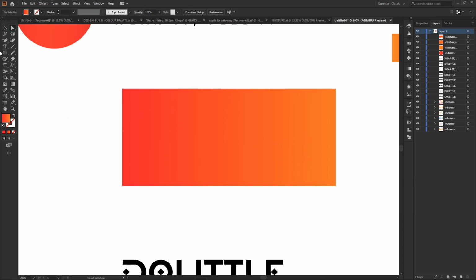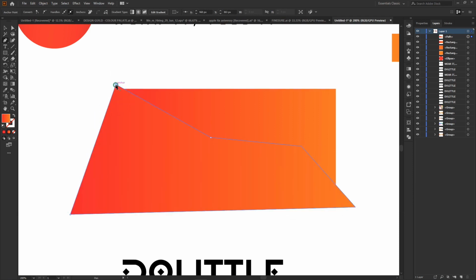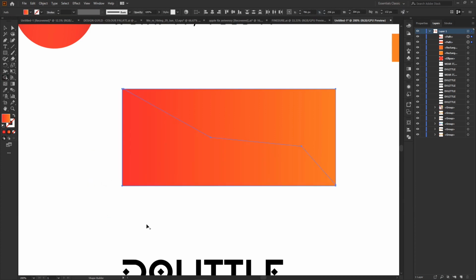Yet another thing you may need to know is you could select the curvature tool and point from this part, not actually the curvature tool. Using the pen tool, okay, delete that. Using the pen tool, point from this side, point from here, and point down to this place. So merge it here and select the two shapes. Both shapes are selected. You can hit the shape builder tool and hold the Alt key. Click on this part, it removes that other part.